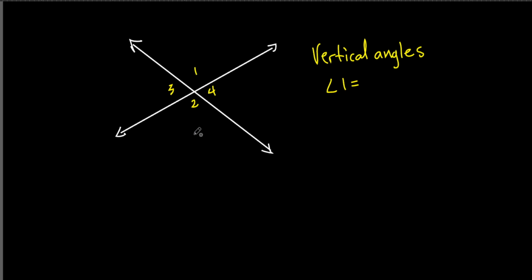So angles 1 and 2 are actually equal to each other. We have a theorem that says that they're equal, all right? I'm not going to really say much more than that. We're just going to keep on going after this, though. But look at 3 and 4. 3 and 4 are also equal to each other. Does that mean 1 and 3 are equal to each other? No. Okay. Now, what if this made a right angle? What if these two lines made a right angle to each other? Yeah, then all 4 would be equal to each other, wouldn't they? Okay. But that's only one situation, only one circumstance.